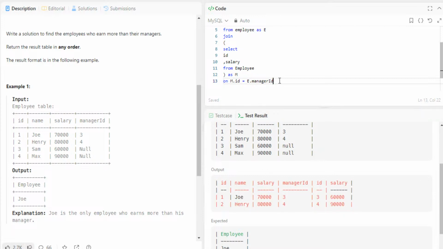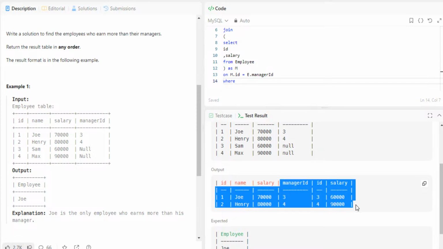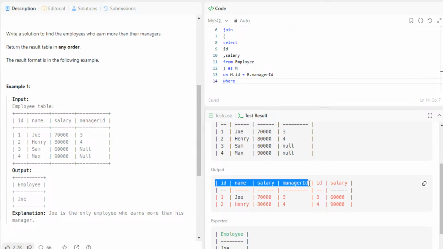Now I need to do a where. Now this is where it gets very cool. If you think about this, these 4 are from employee. These 2 columns are from our new manager ID.